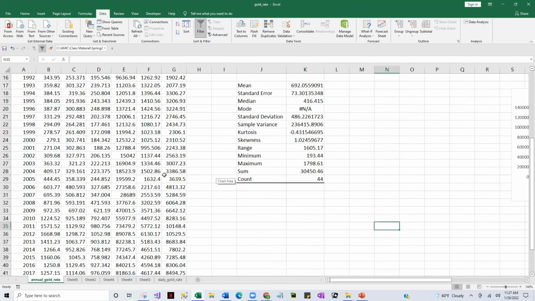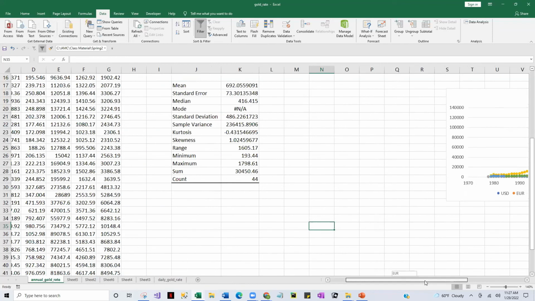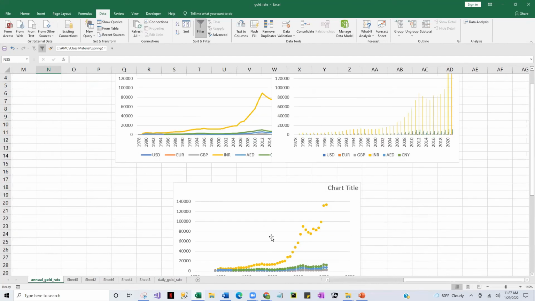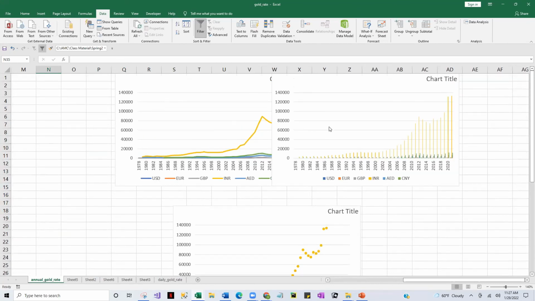So that was the histogram? No, that is one of the charts. Histogram is just one of the charts. We have multiple ways to describe. So histogram is just one part of it. See, this is the line chart, scatter chart. This is the scatter chart, right? Scatter chart, line charts. We have a variety of charts.